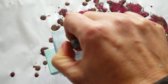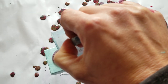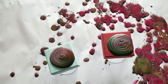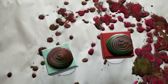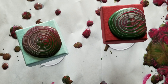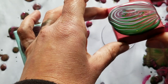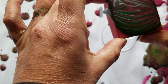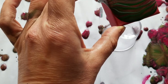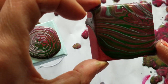You can't actually see what I'm doing, but I'm just doing little tiny swirls. This one's got a lot of silver in it. Found the silver, everyone. Look at these. Whoops. Okay, so this one's running off already, so let's stretch it out and just make sure we get paint down all the sides.